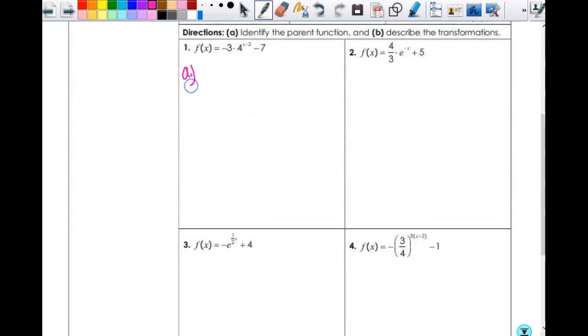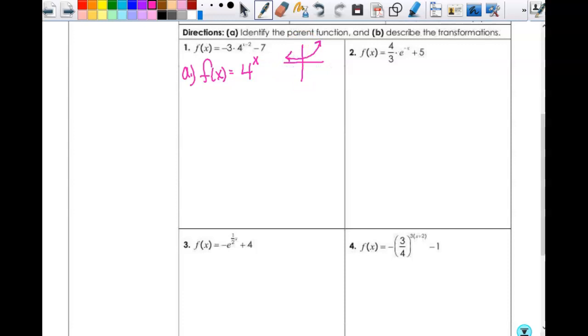Okay, so our parent function, it is an exponential, so it'll be f of x. Basically, I'm looking for my f of x equals b to the x. I got to fill in that b. What is the base of this exponential function here? 4. 4 to the x power. The base is whatever the bottom part is of the x thing, right? Y'all know that. So then this means it's exponential growth, so it's going to look like this.